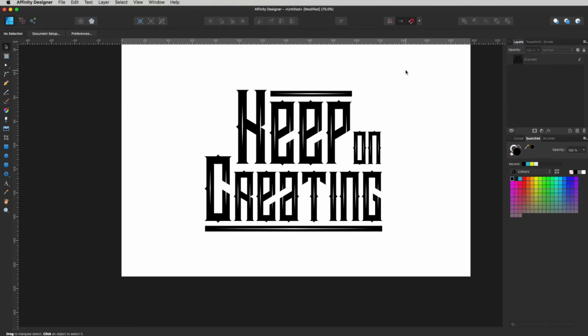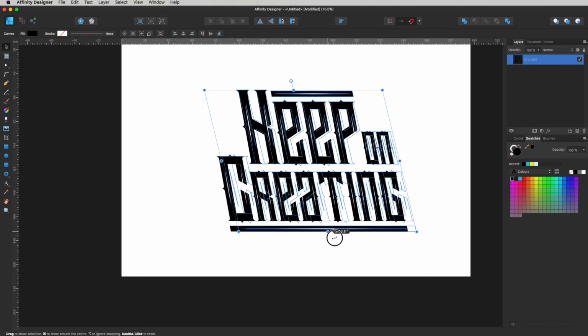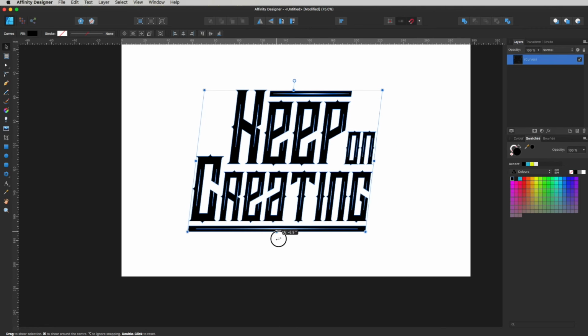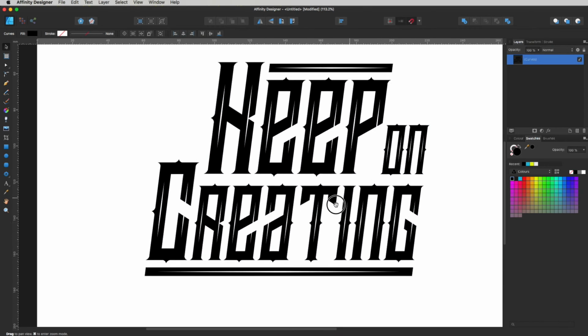So to skew this graphic, just select everything again, and you can see if I hover over this bottom piece over here or this top section over here, you can actually just drag it to either side and it skews it a bit. So I'm going to skew it like that, and I think that looks pretty cool. That is sweet like that. Now let's start smashing it up like we did in Illustrator.